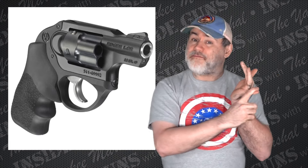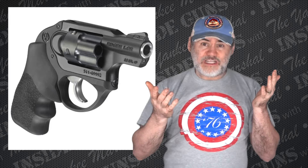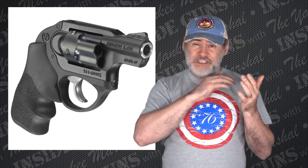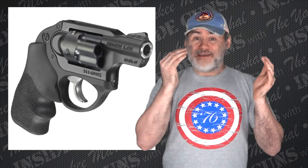I would say get a Ruger LCR. The Ruger LCR is so much better — the technology, the way they build it, the way they integrate the metal and polymer pieces, so much better. The grip is so much better, more ergonomical, and easier to find replacements for. It's designed better, made better, and it's actually lighter — about half an ounce lighter than the Smith & Wesson version, even though I think it's better built. I also think it's better looking — it doesn't have that weird little release. The trigger is much, much better. Just a better gun overall.